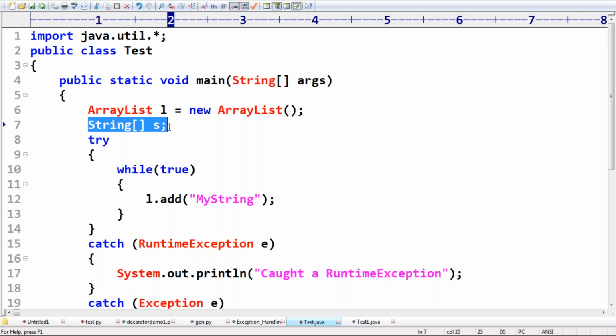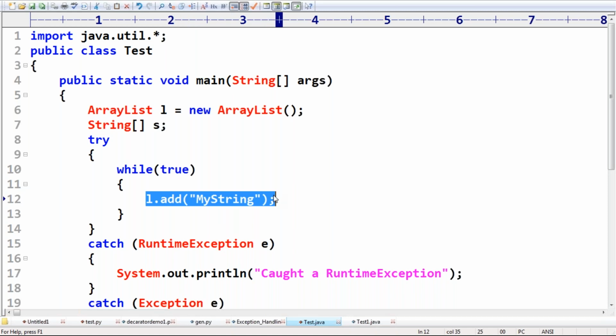Just a string array variable declaration. Try block: while(true), l.add("my string"), like keep on adding. How many times is it going to execute? Infinite number of times. Keep on adding.